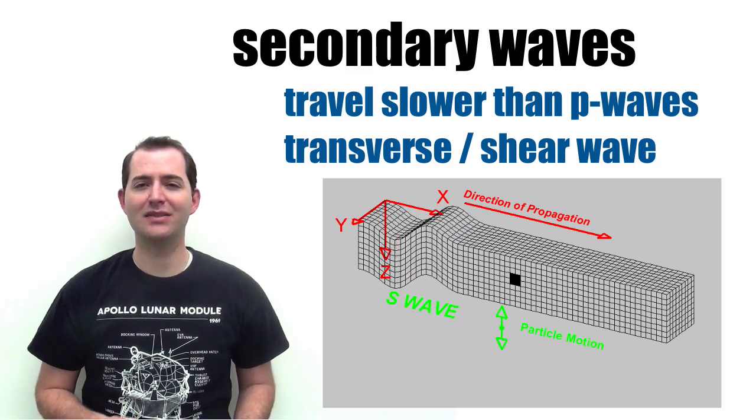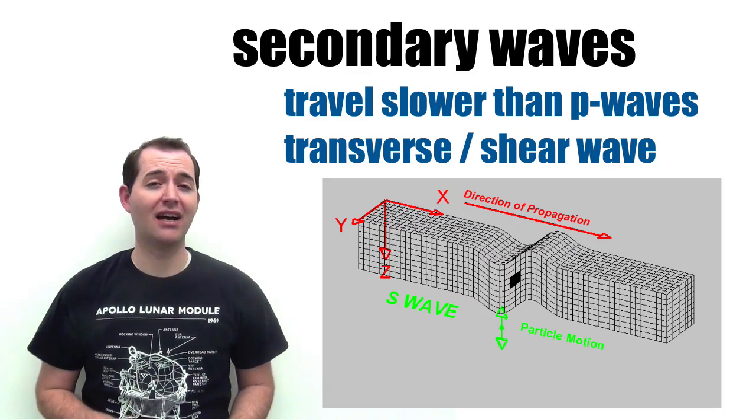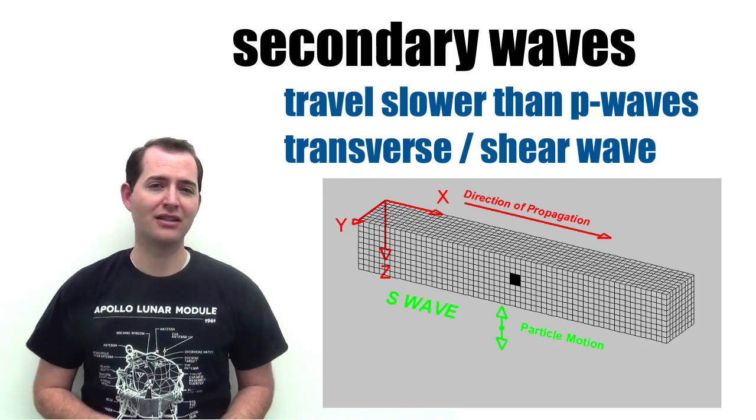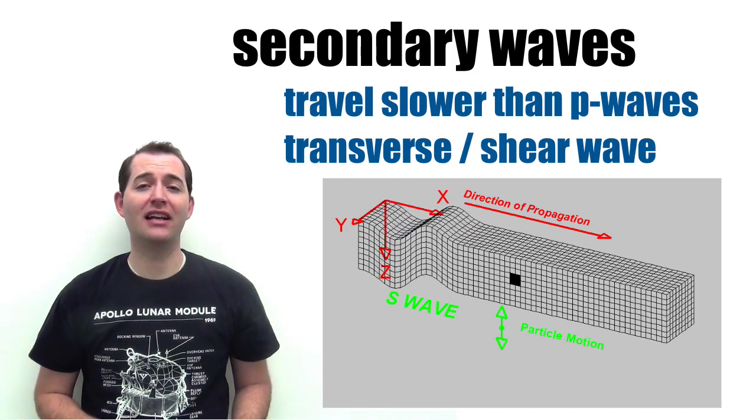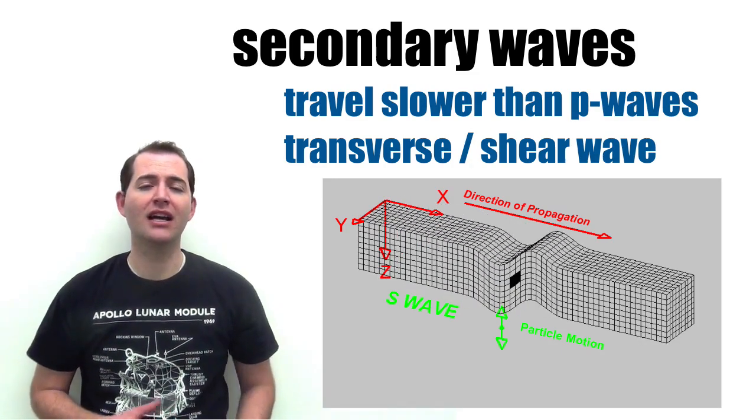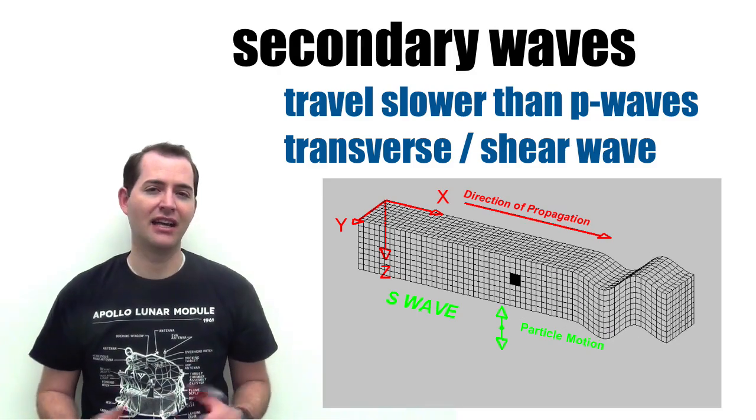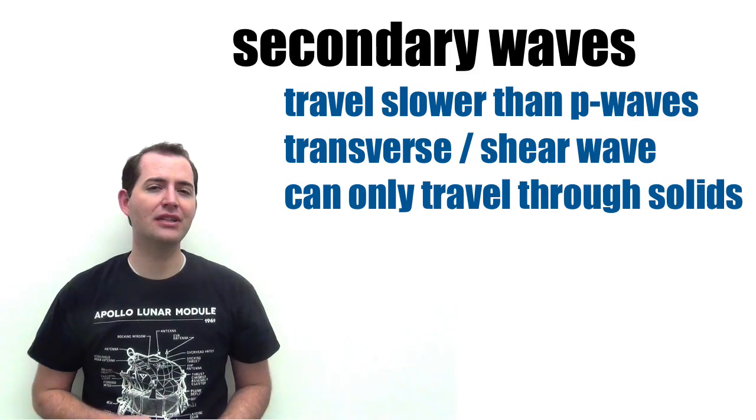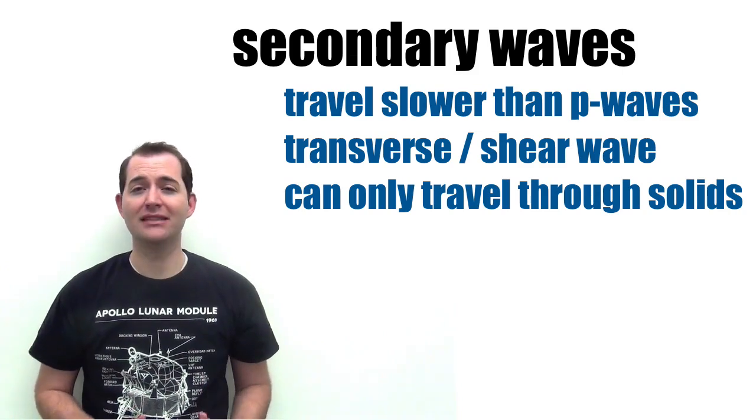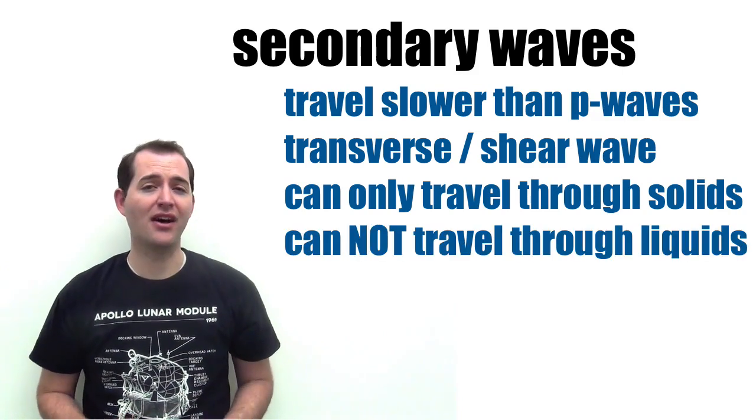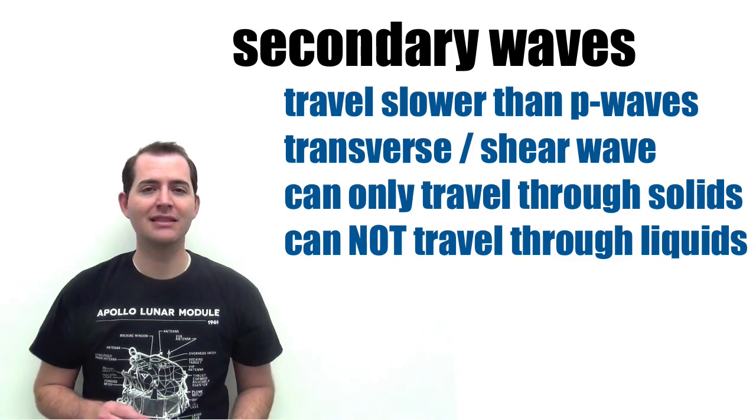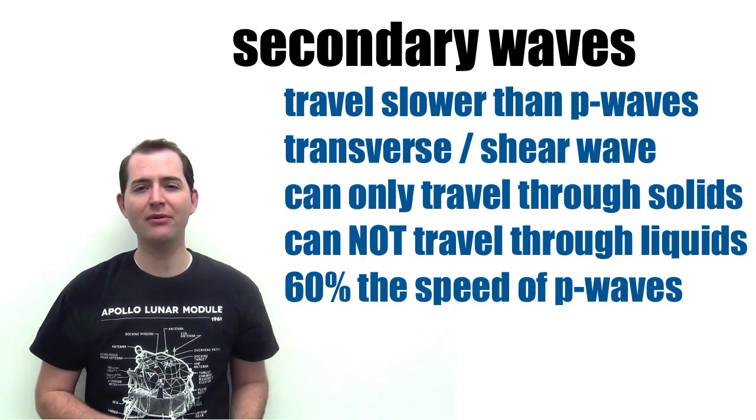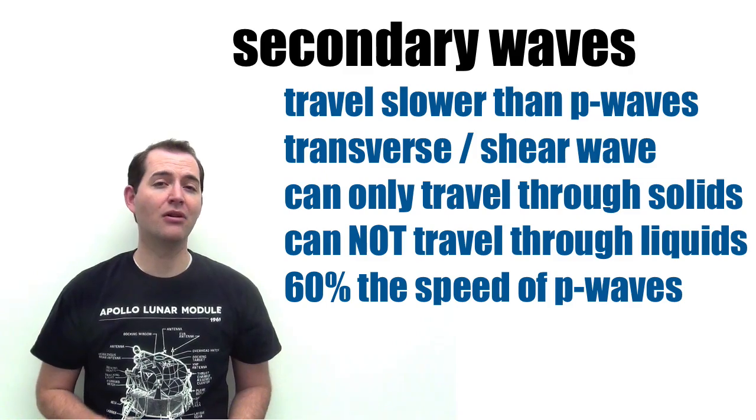In the case of S waves, this can be up and down, or side to side, as the wave travels forward. Just as P waves are classified as a compressional wave, S waves are classified as a shear wave. S waves are unique in that they can only travel through solids. S waves, or secondary waves, cannot travel through liquids. The speed of S waves is typically 60% of that of a P wave in the same medium or material.